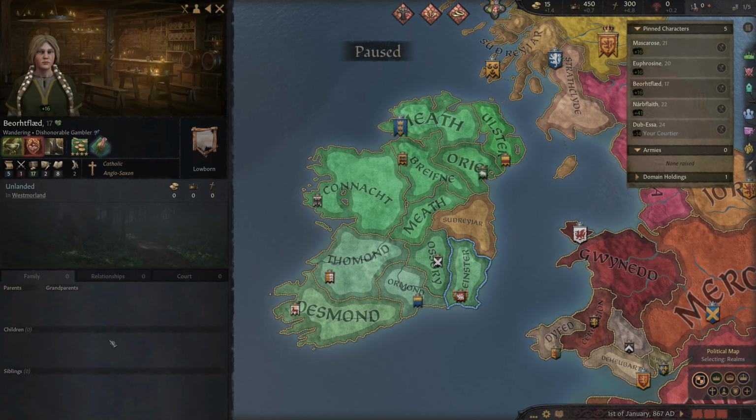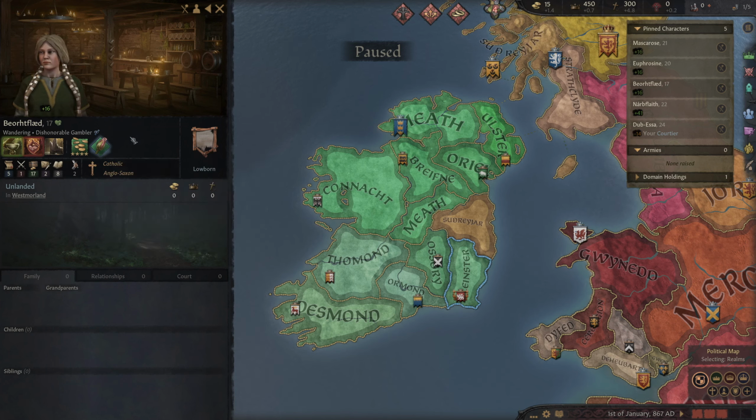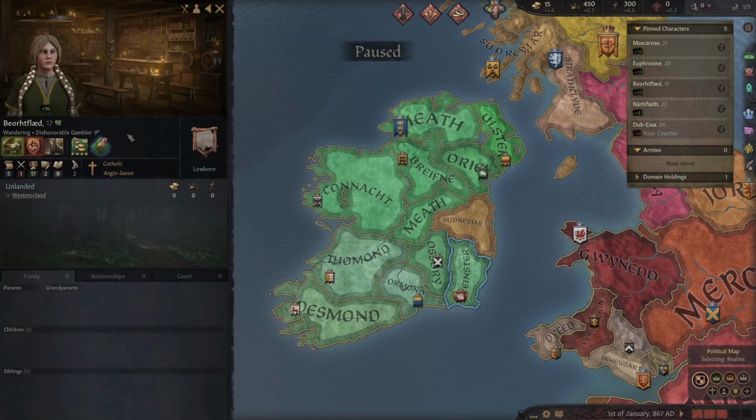Then there is Bjortvled, I think. And she is lustful, which counteracts our chaste trait. And she is pretty. Well, she's comely. And she just looks really dashing, I think. And with a 4-star stewardship education, she could also be helpful in training some of our children. At least I'm hoping that we'll get a few. At least one son, right?